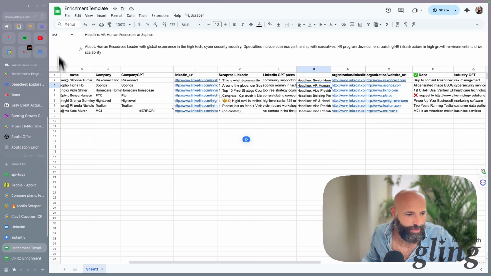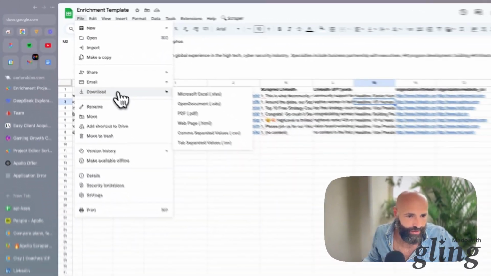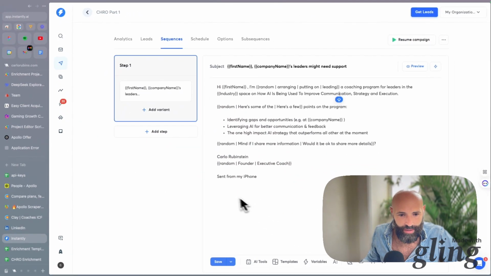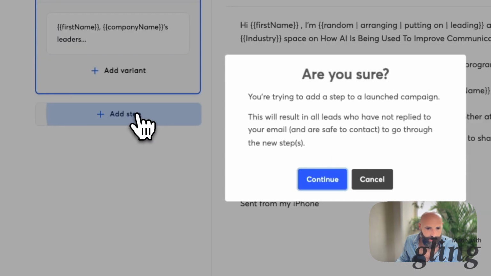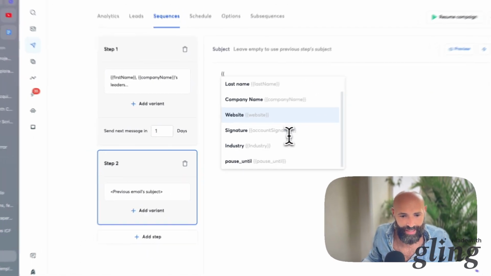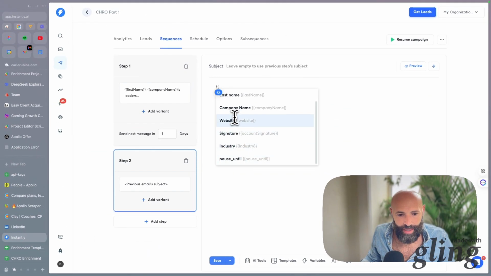Once you've got that, you export it as a CSV, right? And you go to Instantly, you download the list, and you add these variables. So you have these curly brackets, right? And these curly brackets are just going to be the name of the column they need to use from this column.